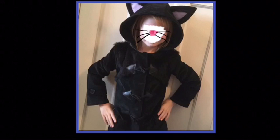So I'm gonna hopefully be able to show you a picture of her wearing it. Forgive me if I have to obscure her face. It's just that I know when I feel a kind of like it should be up to my kids whether they want to advertise themselves all over the internet. So I will try and show you a picture of her wearing it. She looks so cute in it.